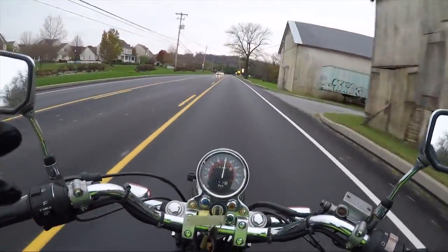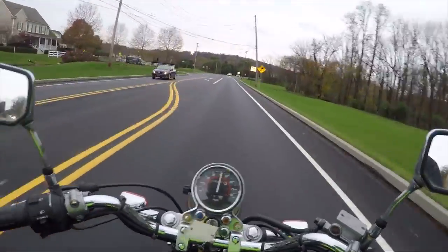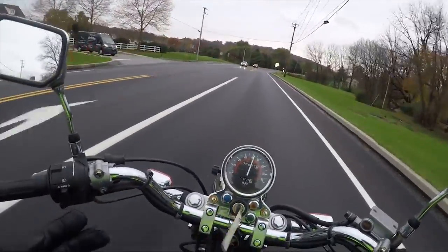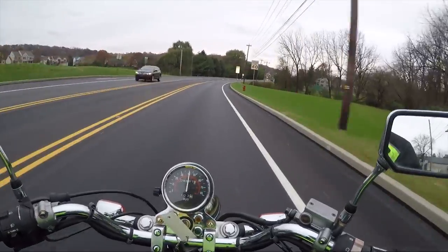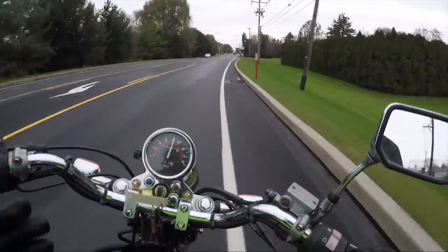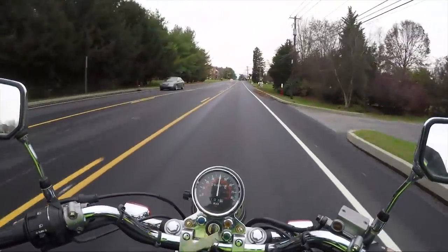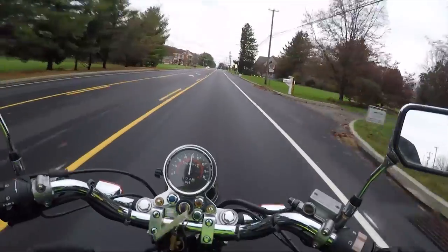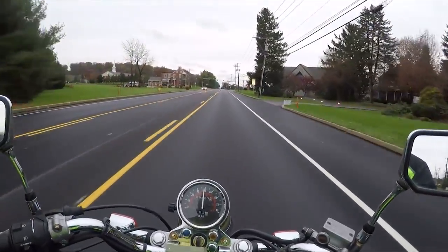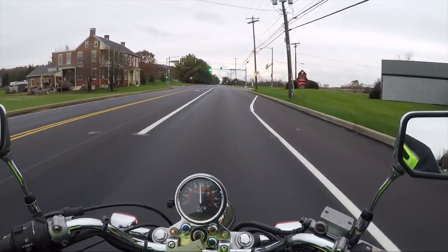So, great bikes. We sell them very quickly, just because a lot of people are looking for them. And when we do have the really pristine ones, the really nice ones, this one's okay. It runs great, but when we have the really nice ones, they only sell for 100 or 200 bucks more than the ones that have been dropped a couple times.